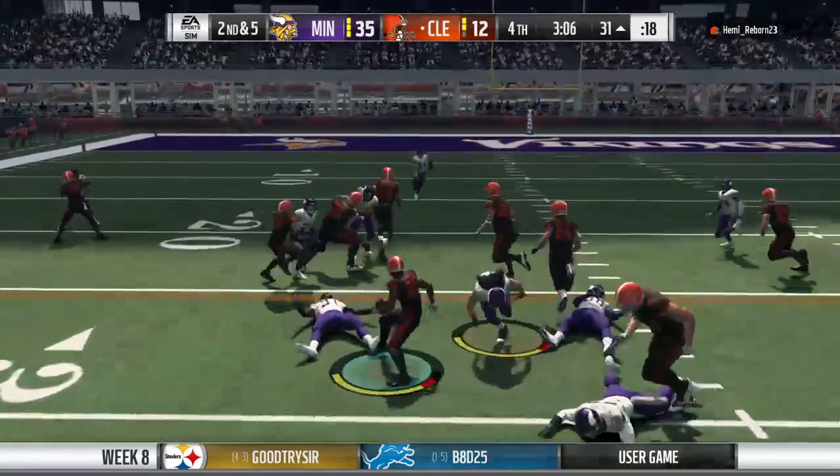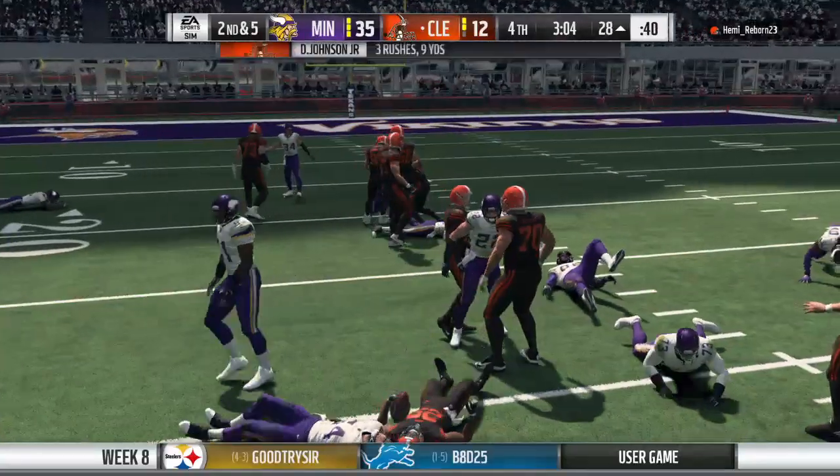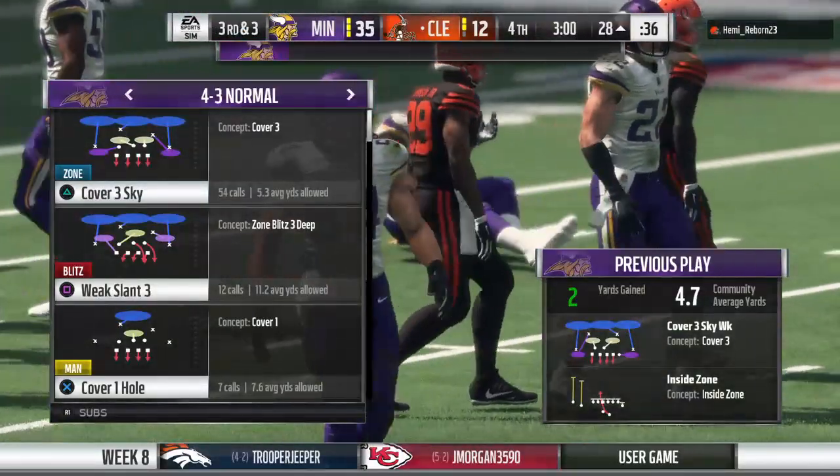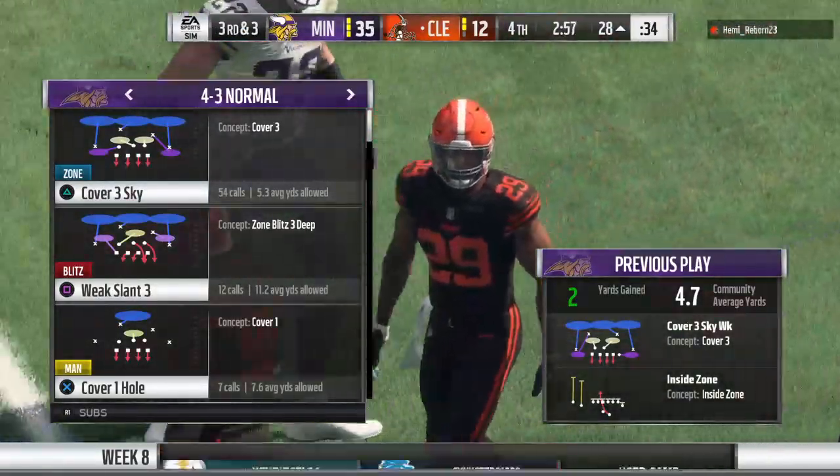On second down, Johnson. And he'll take this inside the 30 to about the 29, maybe the 28-yard line. It'll be a pickup of a couple, and it leaves them with a 3rd and 3.